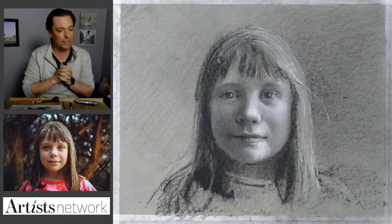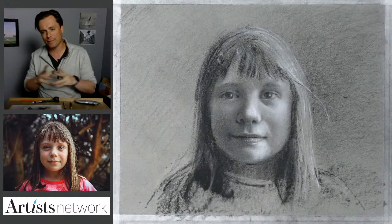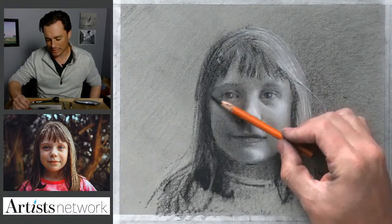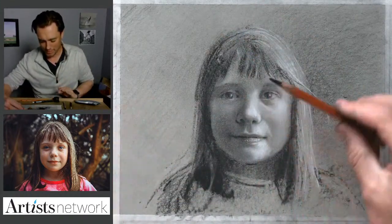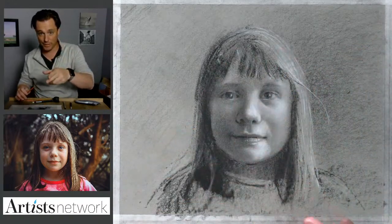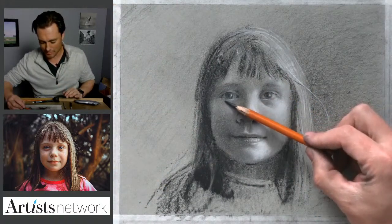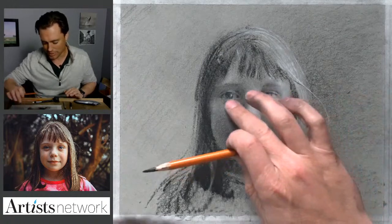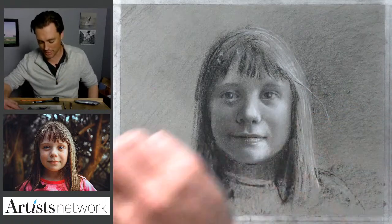Aida saying the eye on the left needs a little more dark? Yeah, I feel like in general, when I see it in person here, this view right here, I feel much more confident in the value relationships, and then when I look up here, I feel like I've lost that. I do feel like the shadow shape around the eye needs to be increased here. So that's a good observation. Thank you for that.